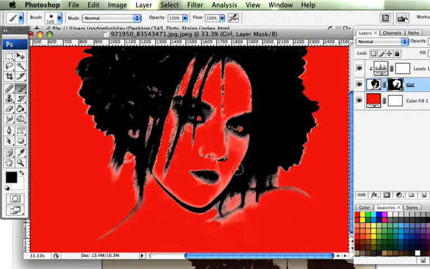Okay, and you might have some areas, depending on the image that you've used, up in the face as well that you don't really want to be too bright. So again, just slicing away at these. Like so. And that looks pretty good.